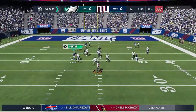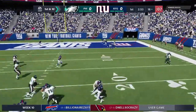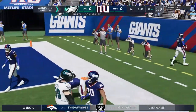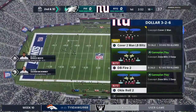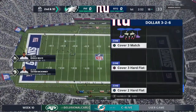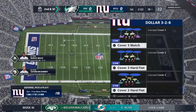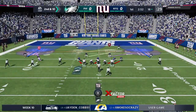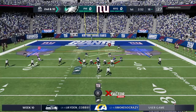From the red zone now, they'll look to throw. To the goal line, but it's incomplete. Jalen Reagor was the intended receiver, and it's 2nd down. One thing that you're going to see from this offense is that they love the matchup with their wide receivers against this secondary. That one wasn't successful, but don't expect them to back away from attacking all game long.